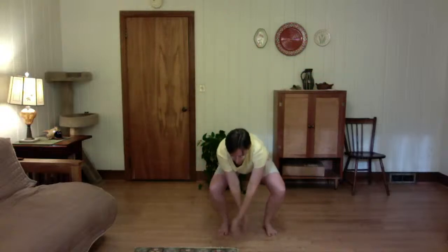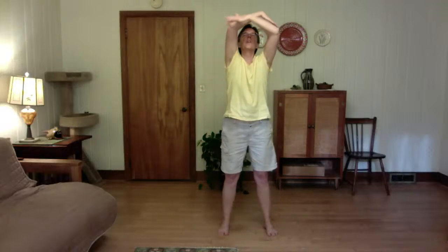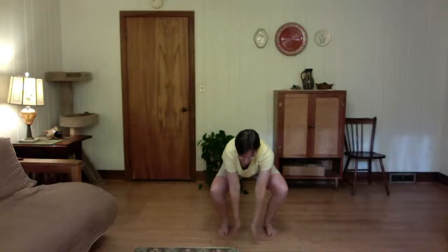Take a breath in, breathe out. Next, in breath, scoop the breath in. Out breath, release it out. In breath, scoop. Out breath, release. Your own breath, your own pace for two more. The last one.